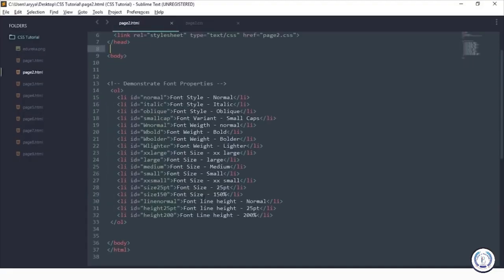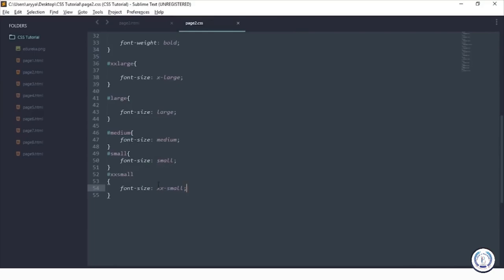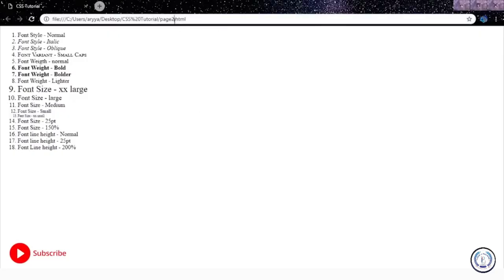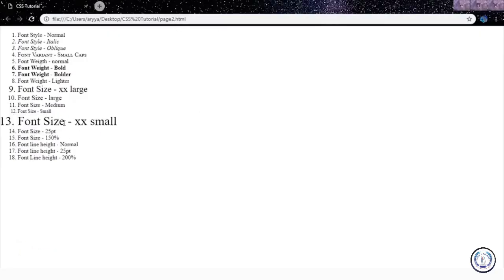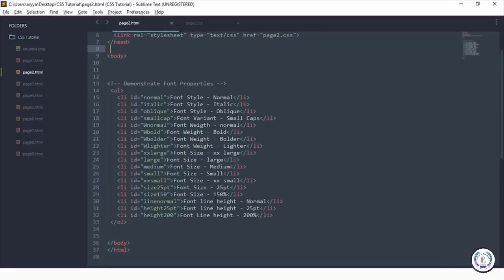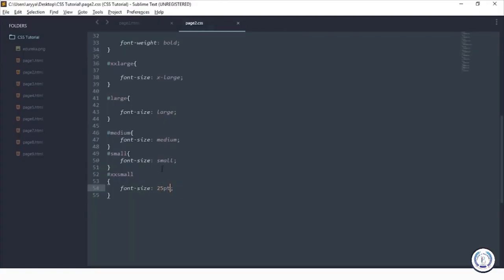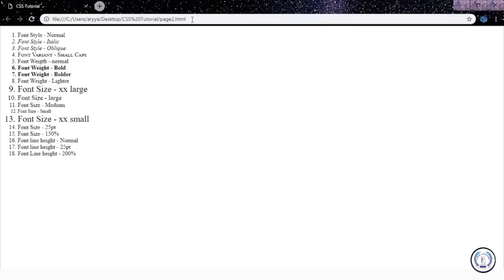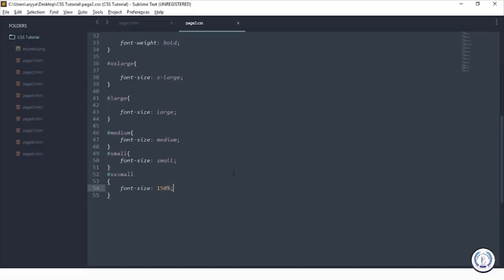Now the next thing that we're going to see is how points work. So our size is going to be 25 points. Instead of just doing that, let me change extra extra small, and let's say it's 25 points. You should remember that 1 point is around 1/72 of an inch. So that's how font size extra extra small would look if it was 25 points. Then we could also say the font size is 150%. That shows us how percentages work, where 100% means the current font size. Look at the change, and that's what 150% means.